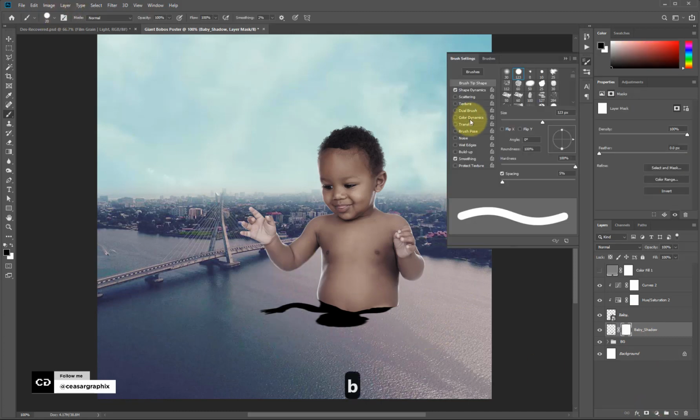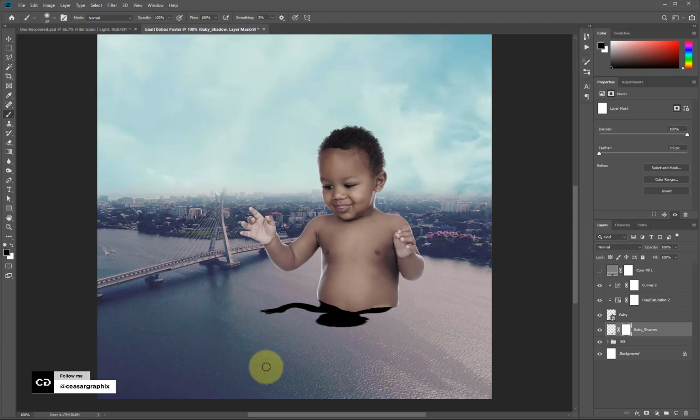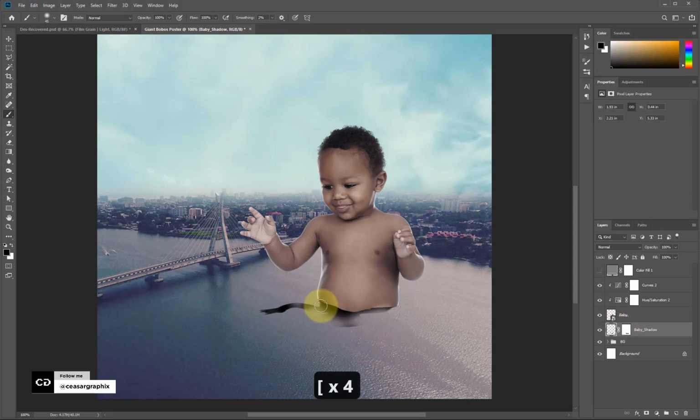Make sure this is set to soft round brush. Increase the size of the brush and just, you know, brush some part of the image. I'm going to add more shadow, sorry, so I'm just going to adjust a little bit of shadow like that.